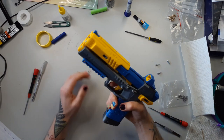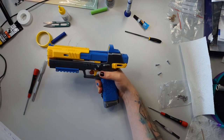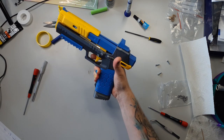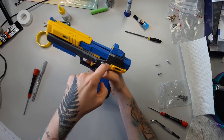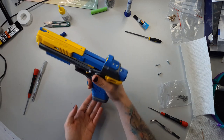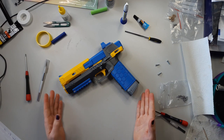So now this is our Gecko mag release, nice and functioning. Thing about this mag release, I'm just throwing this out there in case you want one, you got to get used to pushing this backwards, because you kind of want to push it upwards because that seems to be your natural motion. So it's like from sitting here going up, but it's not going to do anything. We go up, you got to go back. So you got to learn how to engage with that knuckle on this and go back. If you know what you're doing, it's actually really nice and easy. And then it's a gravity drop. Just catch it. There we go. And there we go, that's the Gecko done.